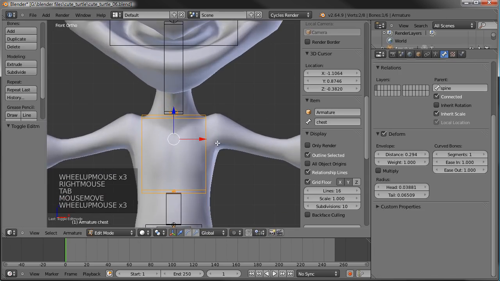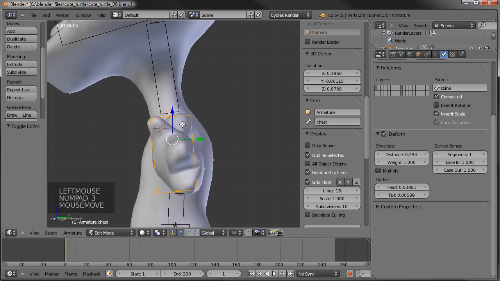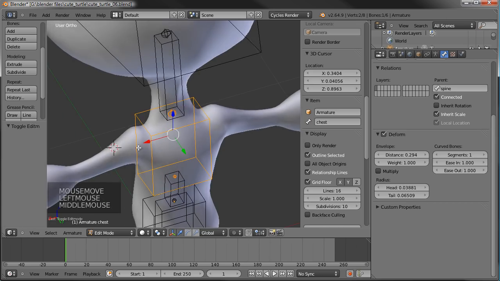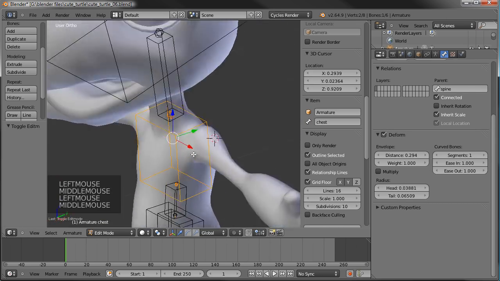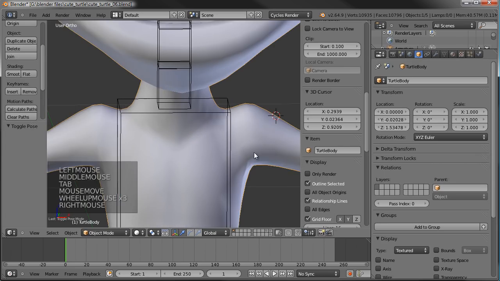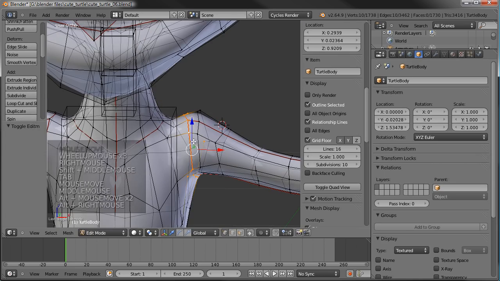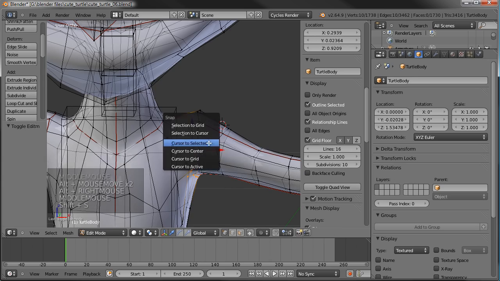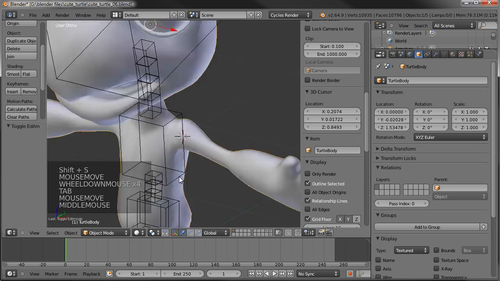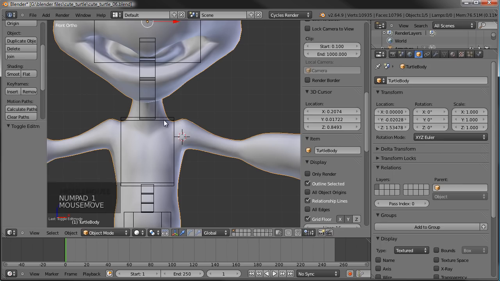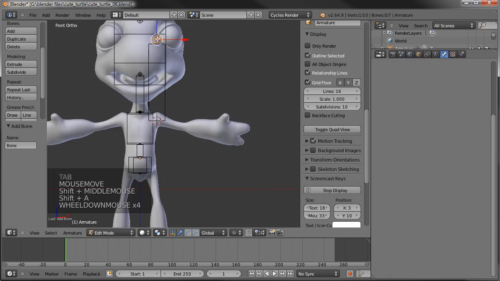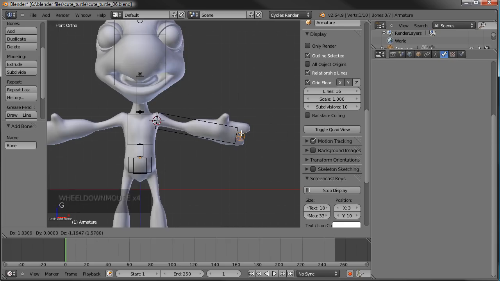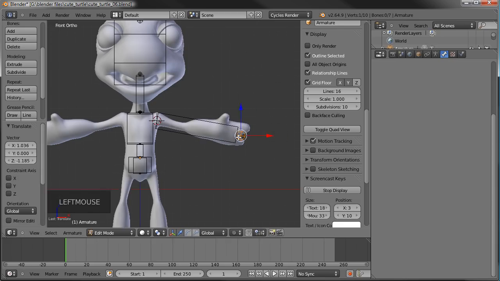So we'll tab back into edit mode, put our 3D cursor about where the shoulder should be, and come over here and let's put it back right there, and about right there. Tell you what, let's grab their model here and just select a loop around the shoulder and Shift S, cursor to selected, and it'll put it right about where we need to. Okay. Now grab the rig again, tab into edit mode, go ahead and Shift A, and it adds a bone all the way up there. So let's just grab the end of it and drag it down to about where the fingers start.